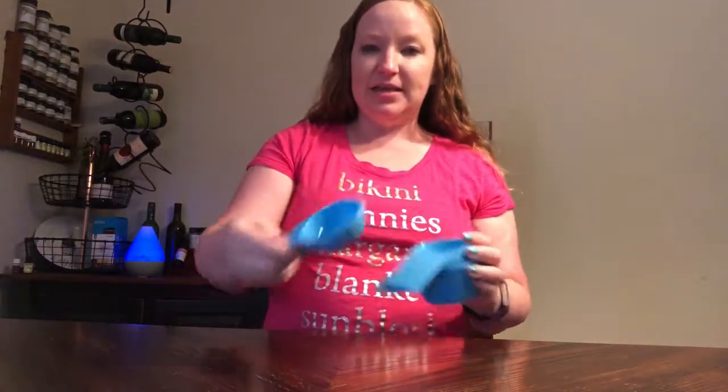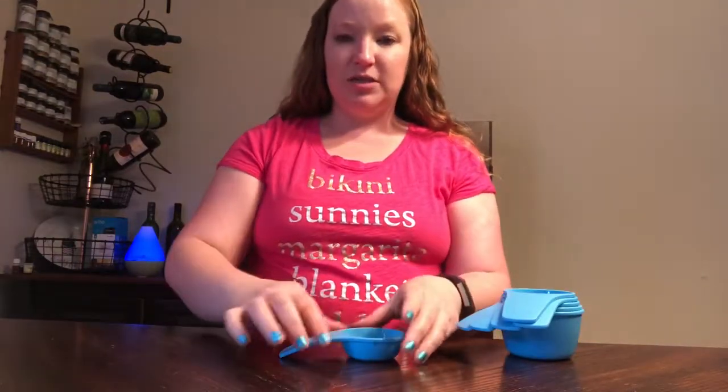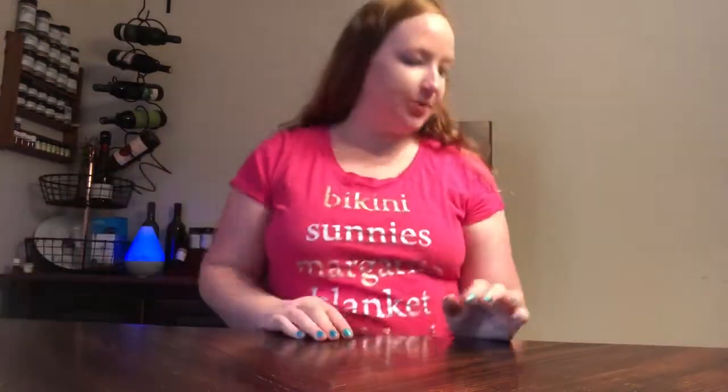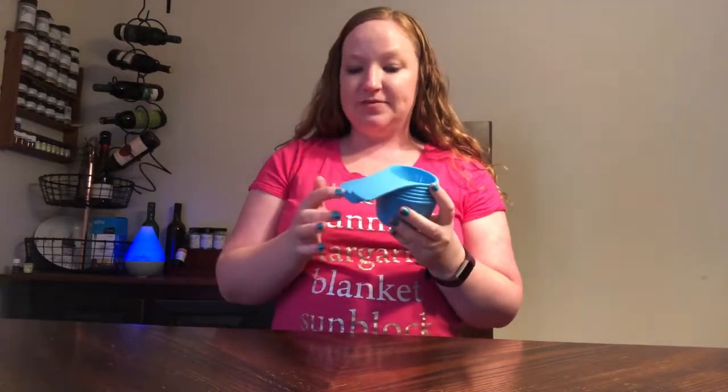And then these do have the pour spout for both right-handed and left-handed people. And they do also sit flat as well for liquid and dry measurements. So it's not gonna tip over while you're getting all your stuff together. The measuring spoons retail for $12. You get a set of 6. And the measuring cups retail for $15, and you also get a set of 6.